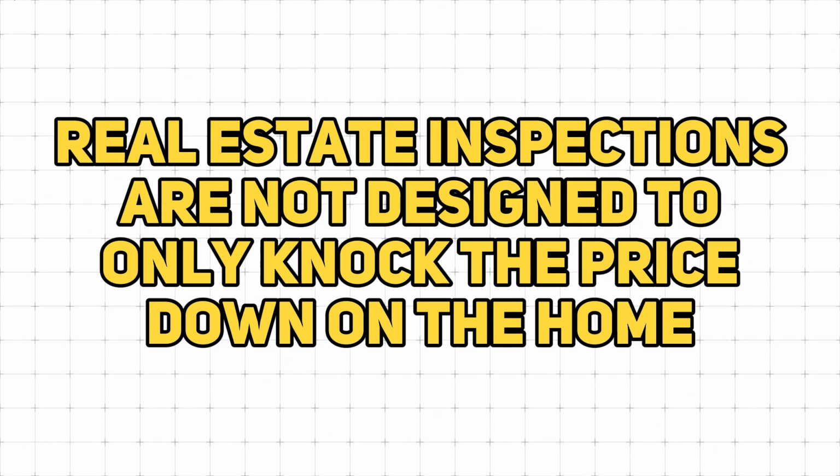Sometimes you're getting a house at a really good value, and you know going in it's got some issues. We'll talk about it. We'll tell you, hey, this is a great price. Should be happy you're getting it. Other times you're paying top buck. If you're paying top buck, then yeah, you might have certain expectations of what you're going to get out of the house and what condition it's going to be in.